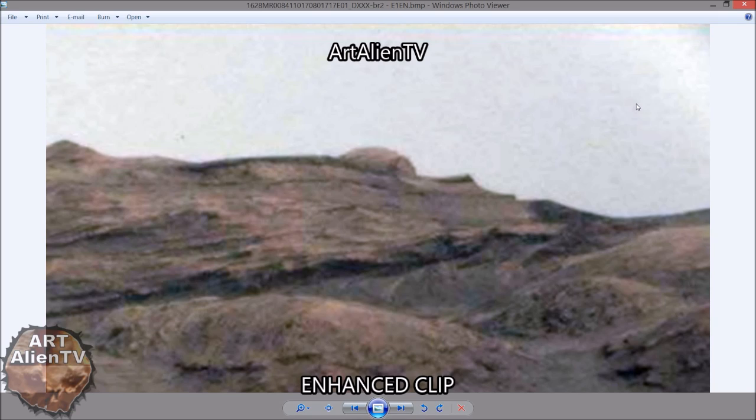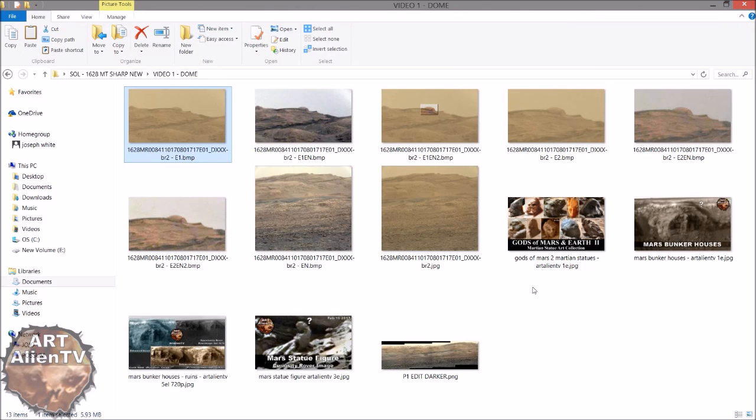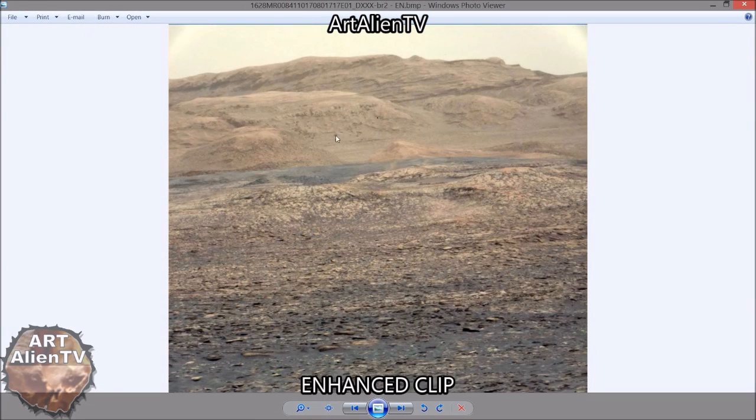It's set to infinity focus, so you don't really see sharp detail like you would expect to see when you take a photograph yourself, because it hasn't actually focused on it properly. Here's an overall enhancement of the whole image, okay? And you've got just loads of little random rocks in the foreground.